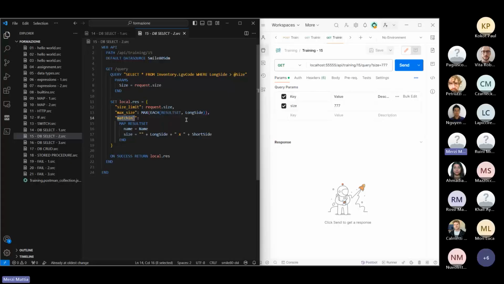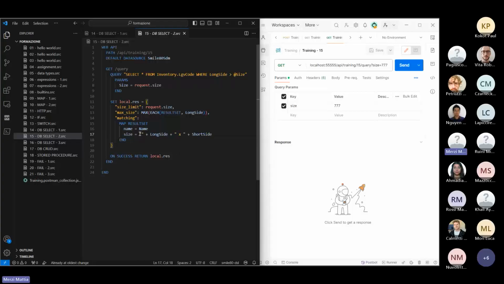Then we have this matching field that is a remap of the result set returned by this query, where we rename the name field into name, but with a lowercase n, and then we construct a string that is the concatenation of a string, an empty string, in order to cast this whole string to a string. Otherwise, it will try to add long side to a string, and this follows other rules.